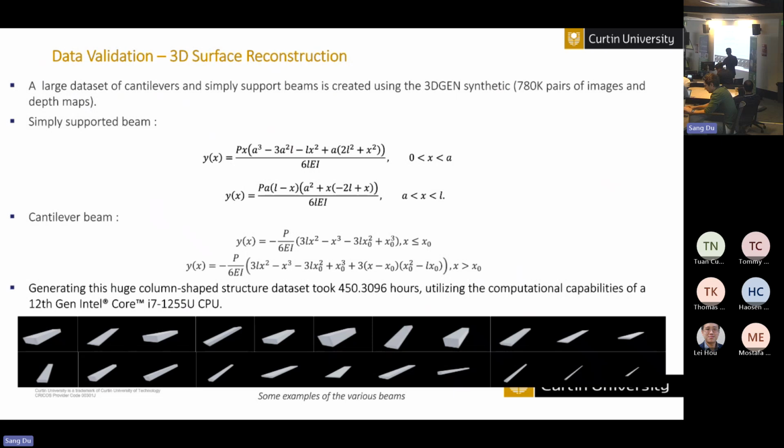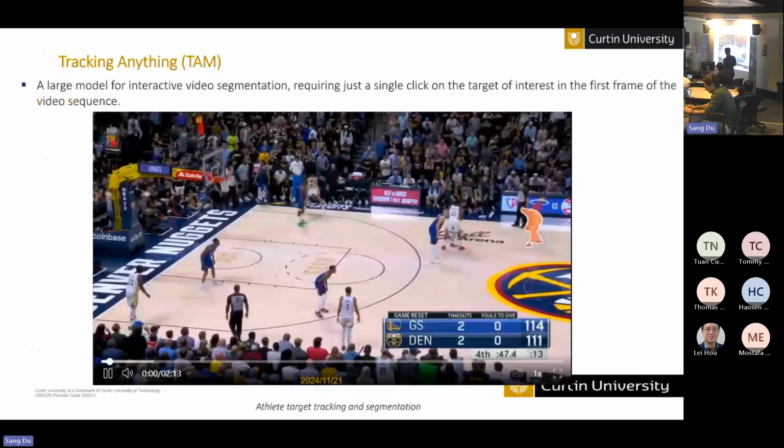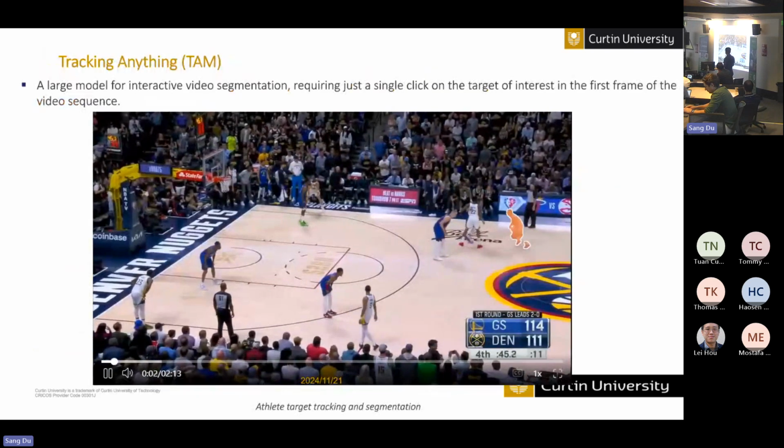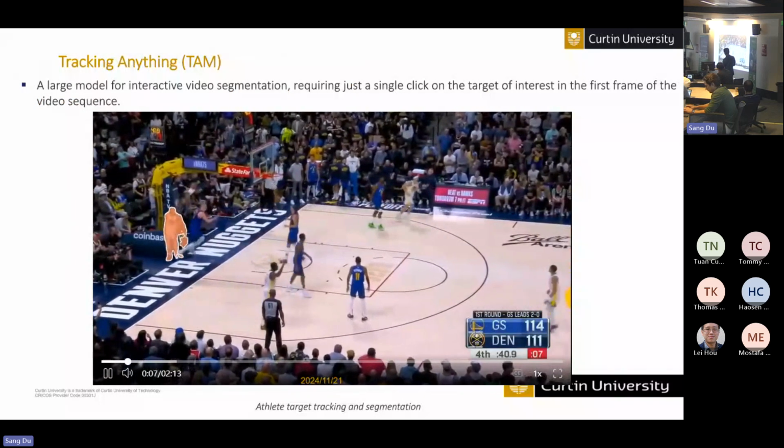So that is the deformation for a simply supported beam or cantilever beam. And those are some of our generated deformations and structures. So we used this for three-dimensional displacement. I won't go into the details of these methods, but we use a network to track. This is a track anything model.